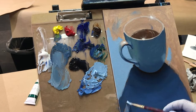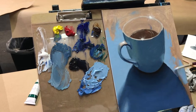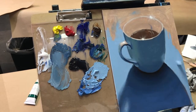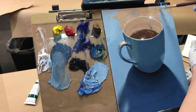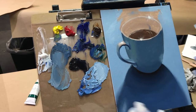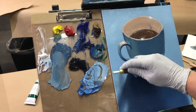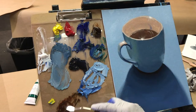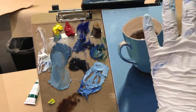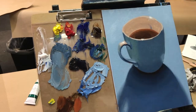One nice benefit of working in oils is you can paint one color or value up to another and then blend or blur it later for a soft edge. To create the color of the tea I'm using burnt umber and mixing in a little orange — which is just my yellow and red mixed together. As I move the tea from the bottom of the area up to the top, I'll make it more orangey and less brown, and at the very rim around the edges it's almost solid orange. That makes it look like there's surface tension of the tea clinging to the edges of the cup.